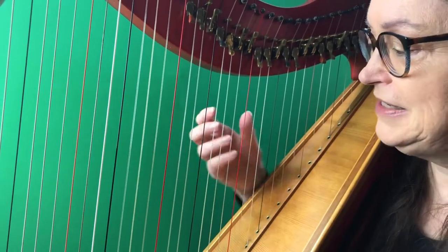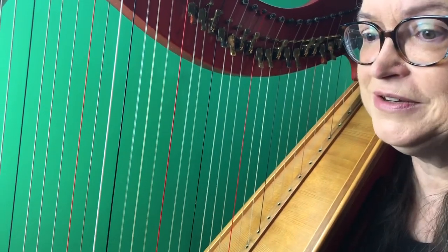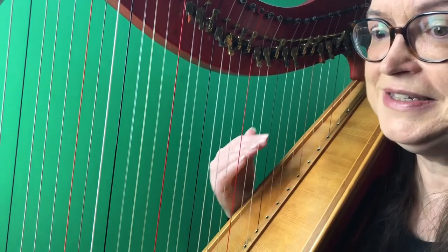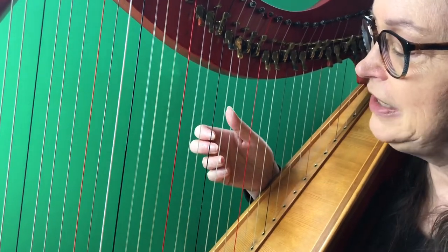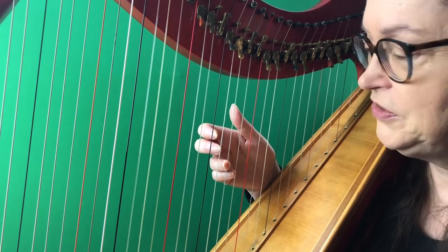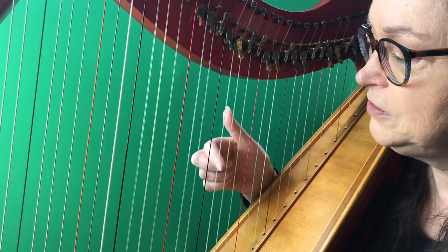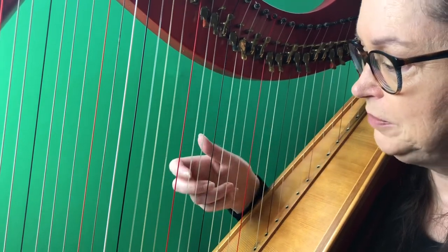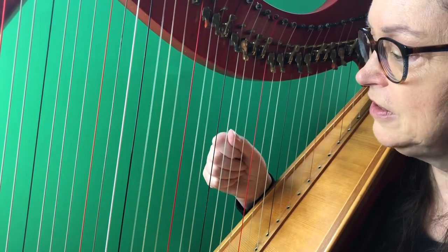So we've got a nice steady three note sound. We're not making that classic harpy, only hearing two of them. We're not trying to be too fast, we're just being nice and steady and controlled, and we've got a good intention. As I say, just to recap, it's right angles to the string, but I hold fingers three and two slightly pulled back, and it's as if your fingers are drawing a little semicircle there. Your hand isn't moving. I don't want to say it's a rolling motion, because your hand isn't moving. It's literally just your fingers doing this and closing up.